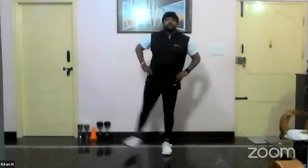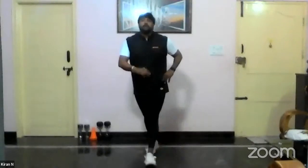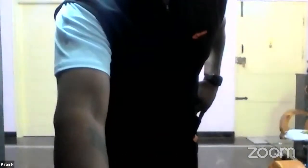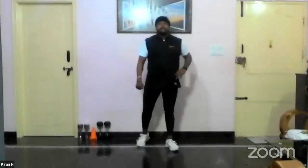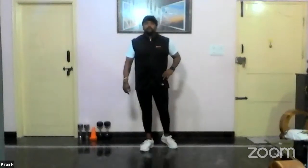Slow down. Change to side leg raises. Next, go to side leg raises. Baiju, Rida, Krishna, go to side leg raises. Keep going sideways.